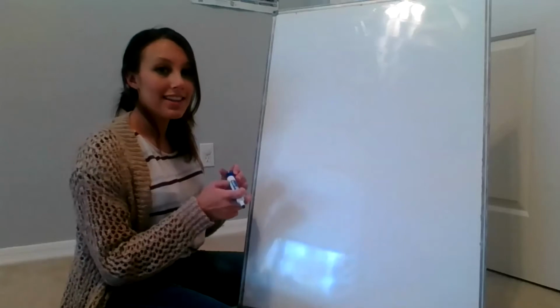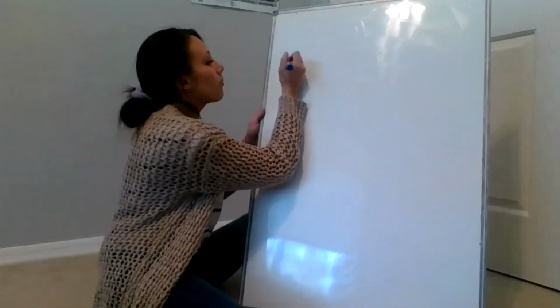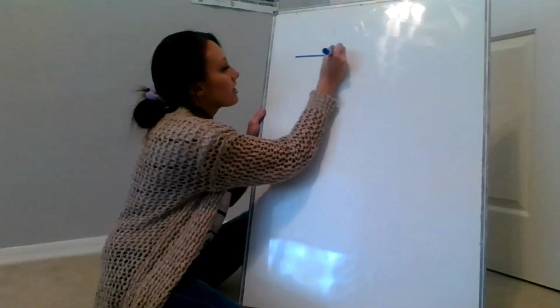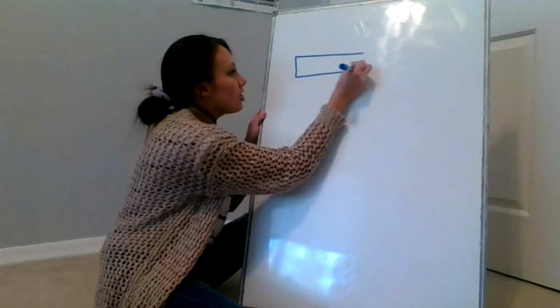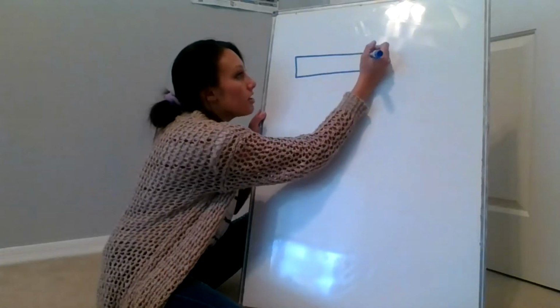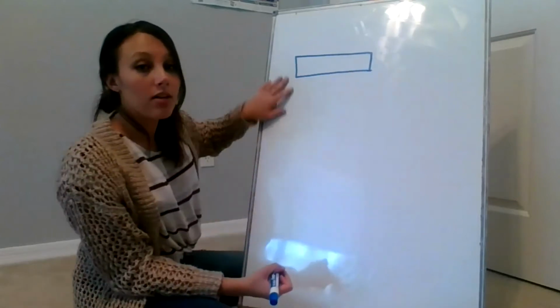Hi everyone. So let's talk about tape diagrams now. So I'm going to draw a tape diagram on our board, and we're going to work off of this for today. So remember, a tape diagram is essentially a bar. We also call these bar models. And it looks just like this, and we use it to divide it into portions.